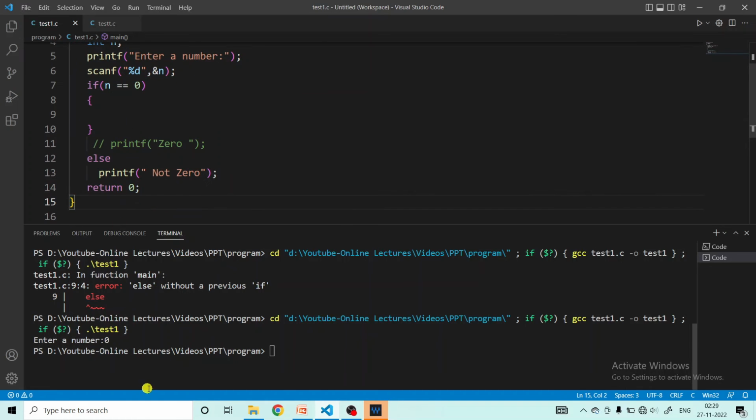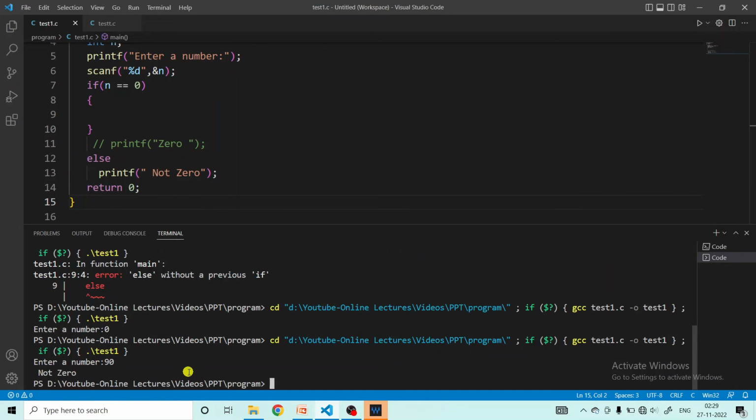So nothing was printed. And if you enter any other non-zero number, let's say 90, you will always get not 0, because 90 equal 0, no. So you will directly come to else and you will say not 0. In that case you will get the correct output, but now you are not getting the correct output due to this reason.